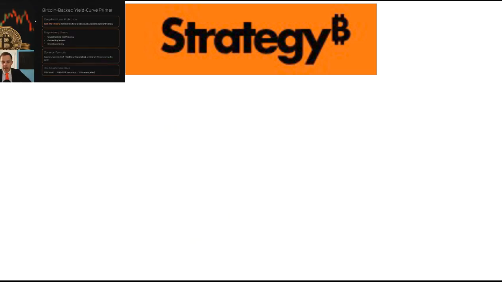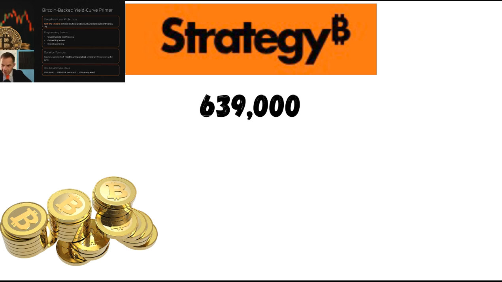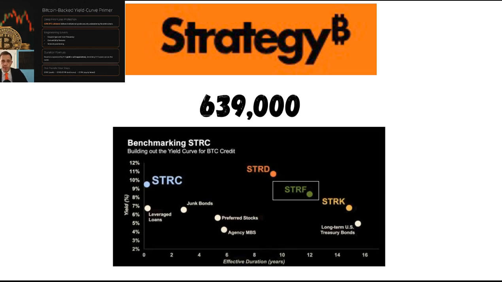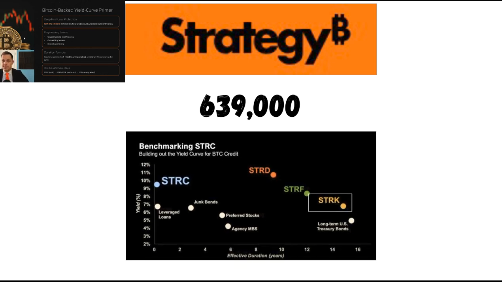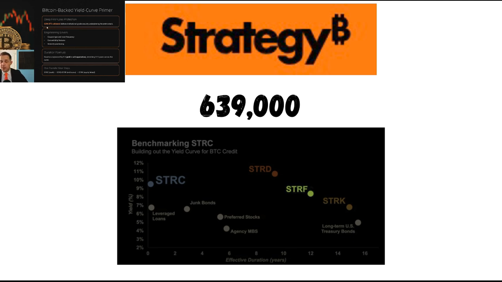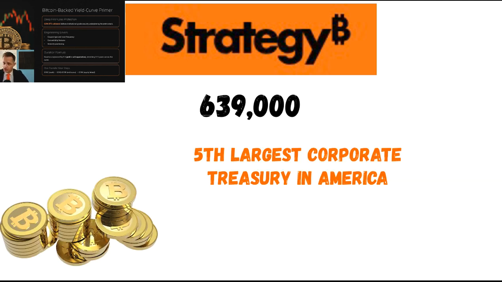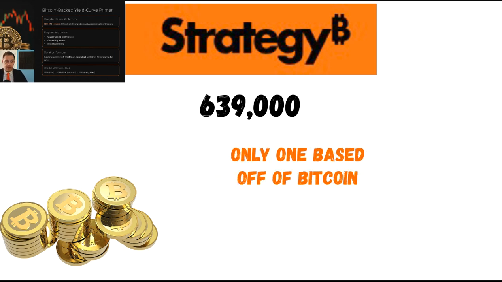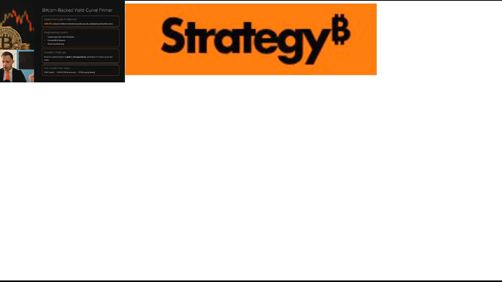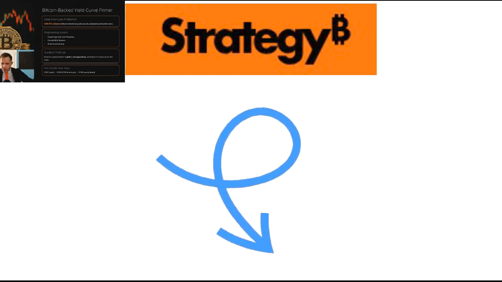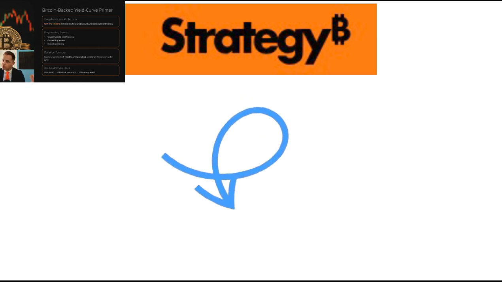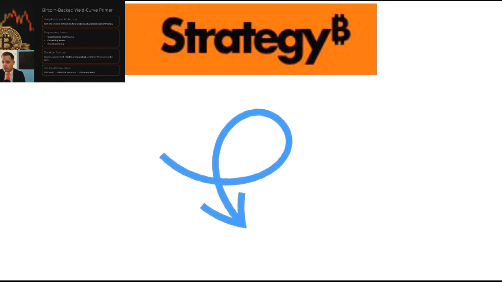So now you have the overview numbers, the 639,000 Bitcoin. Let's talk about why these 4 securities form an actual Bitcoin-backed yield curve, and they're not just 4 random coupons. First is this amazing collateral base. It's the 5th largest corporate treasury in America right now, just a heads up, and it's the only one based off Bitcoin, a terminally appreciating asset. So this creates what is effectively deep first loss protection. Even a severe drawdown in Bitcoin still leaves several turns of coverage over the combined preferred stack. If Bitcoin draws down 80%, it's still fine.